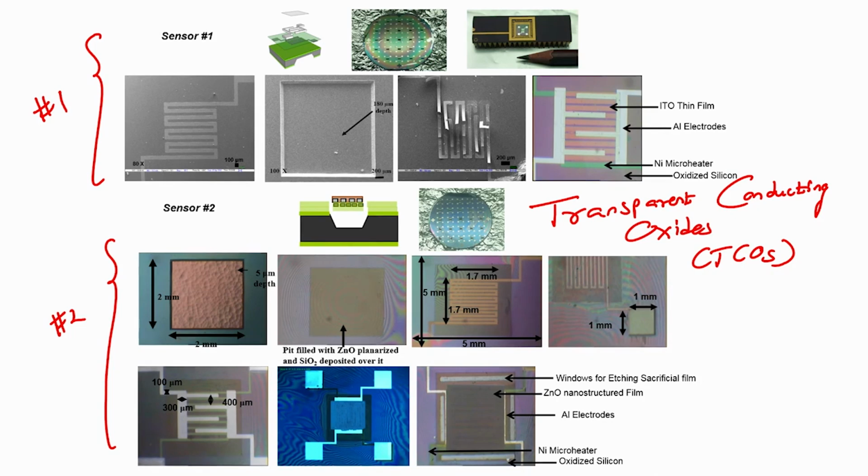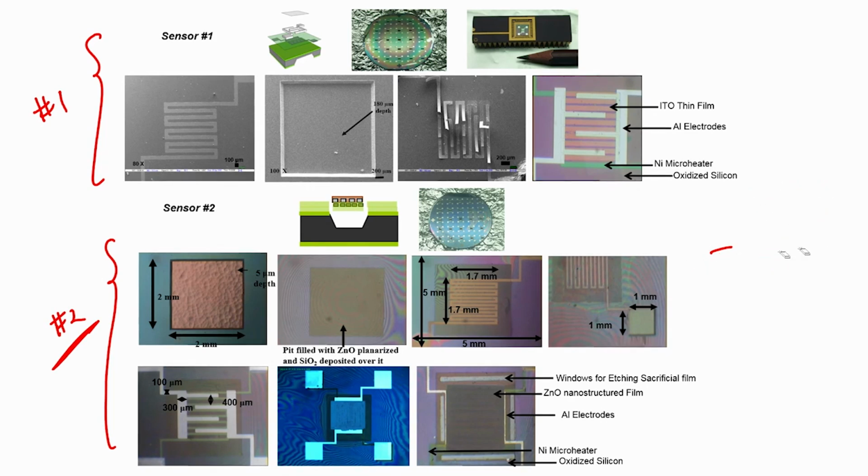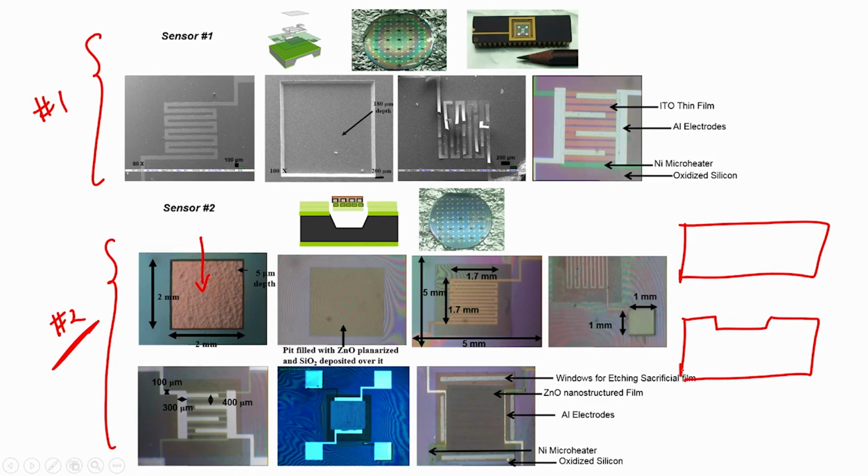Now, there is another way of fabricating a sensor, that is sensor number 2, which is a bulk plus surface micro machining based sensor, all right. And here what you can see is the creation of a pit. I will tell you how to create it, do not worry about it. Just understand that from the silicon wafer we have created a pit like this, all right. And then we have used surface micro machining along with bulk micro machining to create the pit.